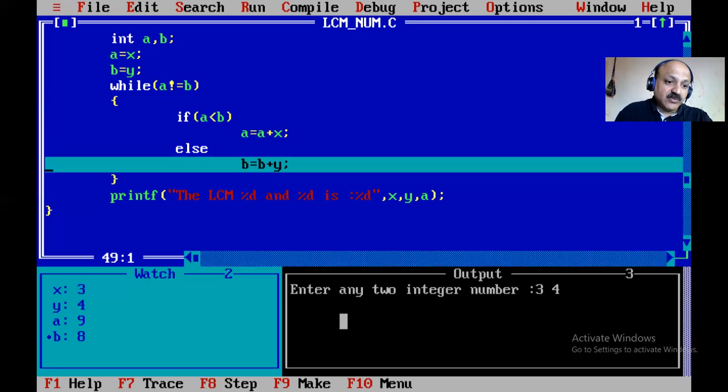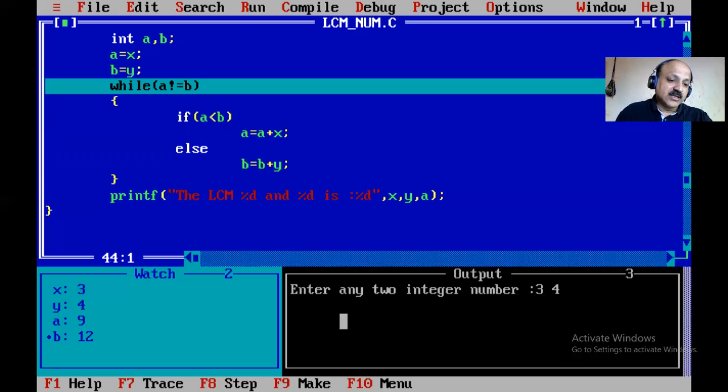So b plus y, where y is 4 and b is 8, so that is 12. Yes, so in multiples, the number increments itself: first a is 3, 6 and 9, and b is 4, then 8 and 12, so 4 plus 4 is 8, then 8 plus 4 is 12.